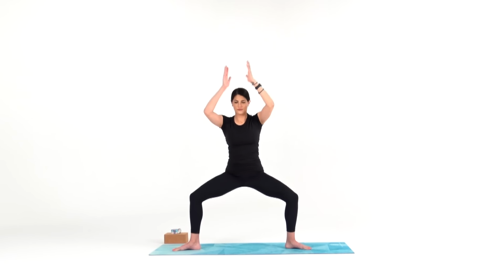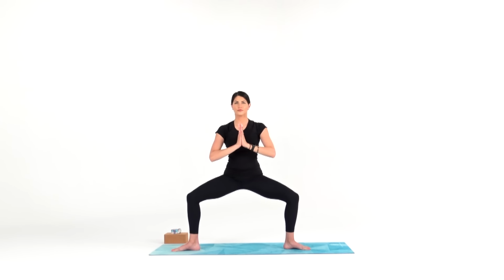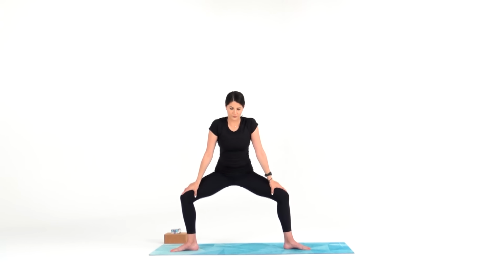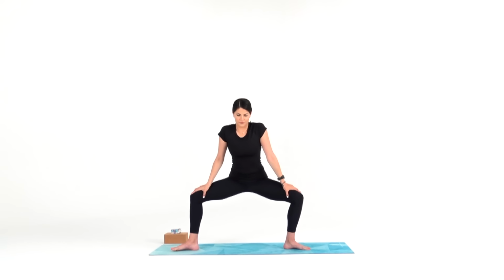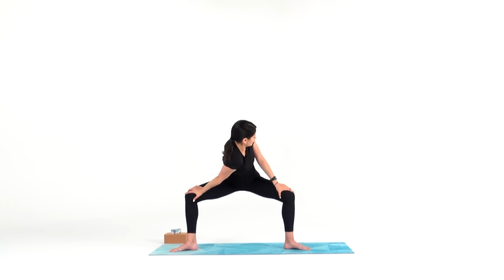Turn your heels in, knees bending open. Sink your hips down low. And let's just take a moment to settle into this pose. So take your hands to your thighs. Shimmy a little bit side to side. Then drop your right shoulder down as you press your right knee away. That should feel pretty good.